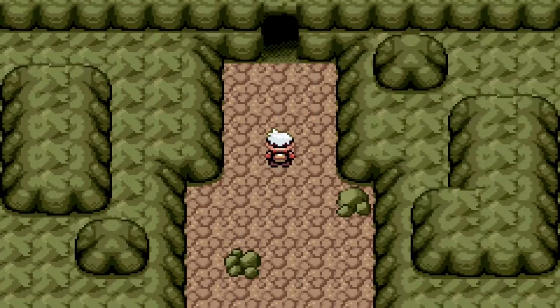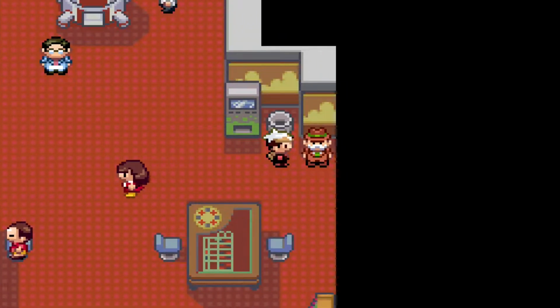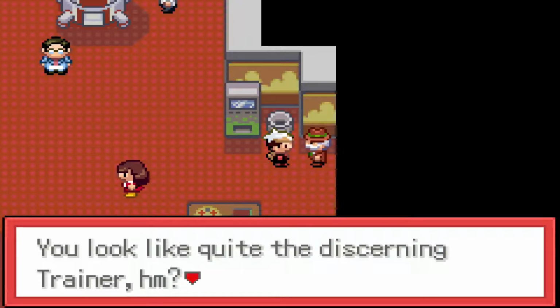No Pokemon. Okay. Inside the secret tunnel, we find our way to the Trader's Den, where we found the Wonder Trade Machine. But there was this guy over here. And when we talked to him, he looked like quite the discerning trainer.